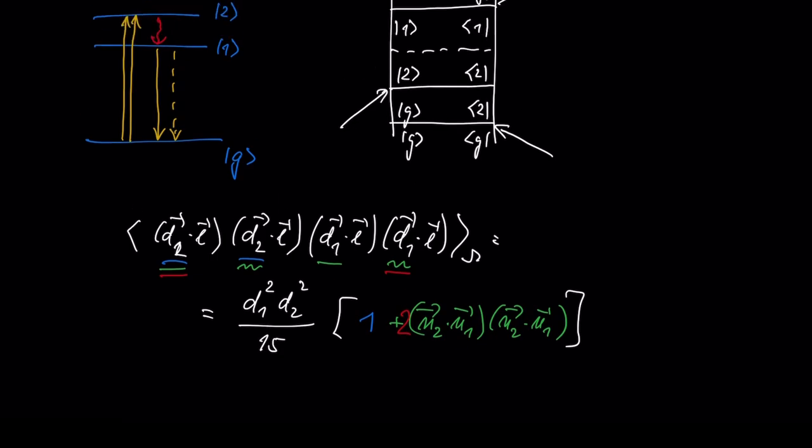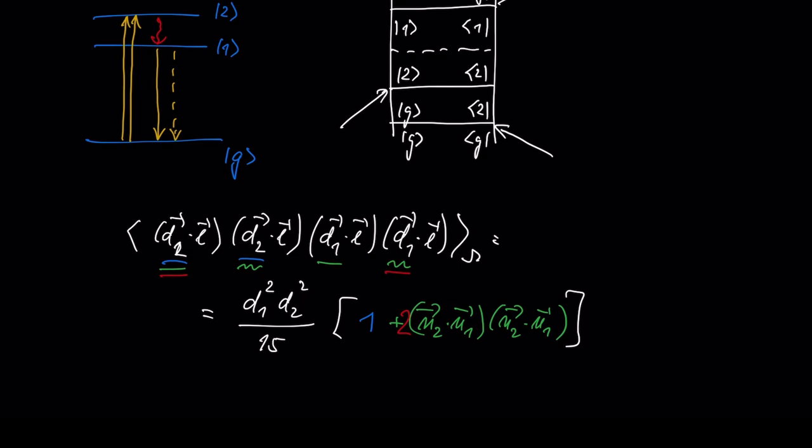And of course, if we would be looking for the stimulated emission from the state 2, we would have all the transition dipole moments the same, and we would have a factor 3. And for instance, in a case that the transition dipole moments to the state 2 and to the state 1 would be orthogonal, then we would have 3 times less signal coming from the process of the energy transfer than from the standard stimulated emission from a state that didn't decay.